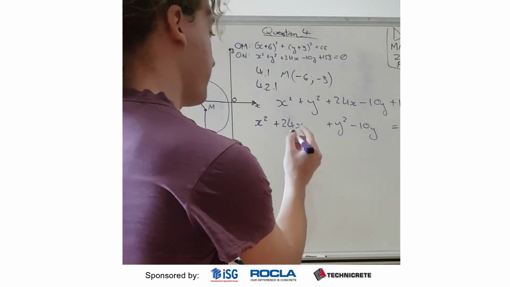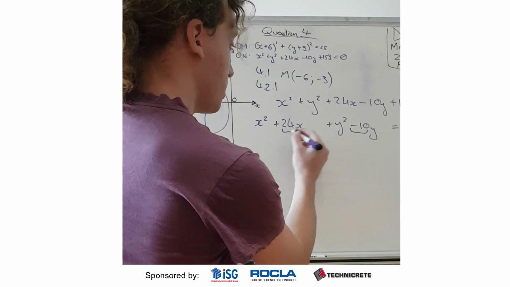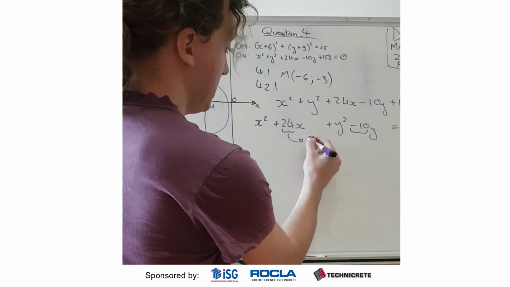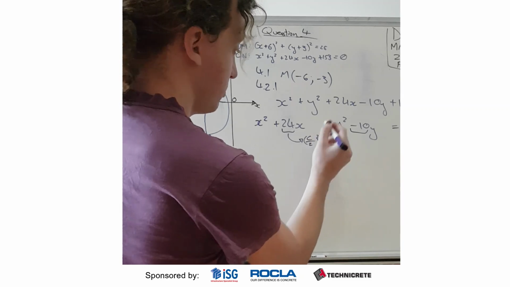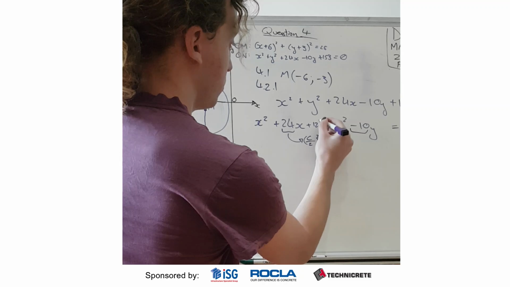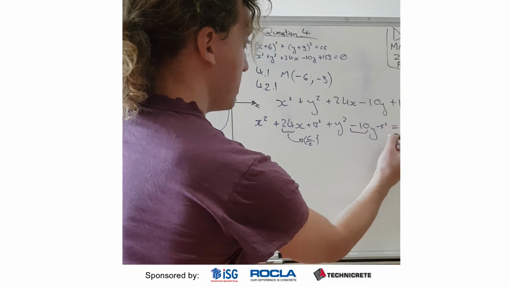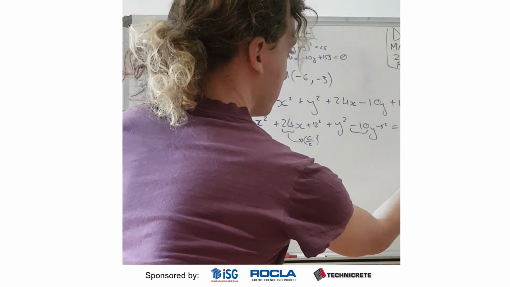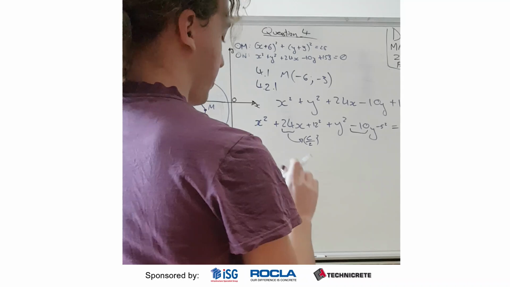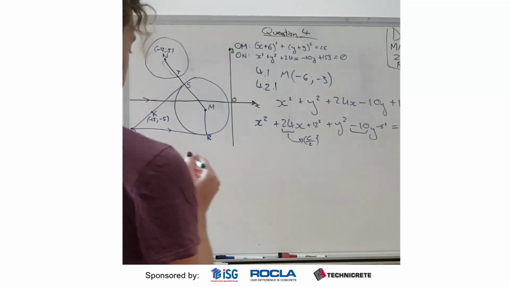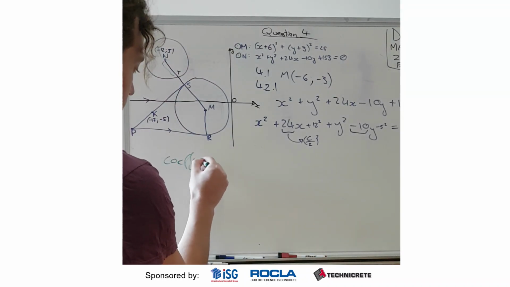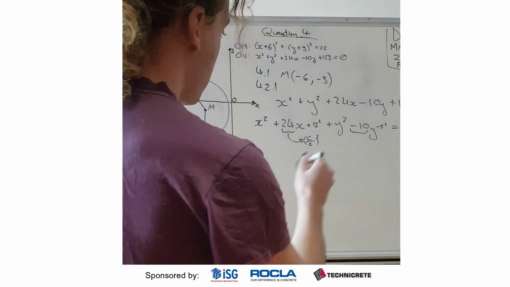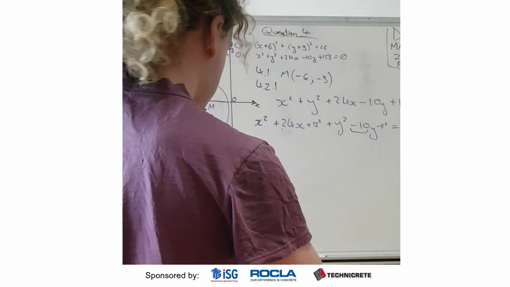What I recommend you do here, have a look at your coefficients and add in, I'm going to represent the coefficient by letter C, half of them squared. By what I mean, 12 squared minus 5 squared. Whatever you do to one side of the equals, you have to do to the other side of the equals. So 12 squared and minus 5 squared. Right, let me just write down coefficient all over 2 squared. That's what you're putting in if you have a question like this in your exam.